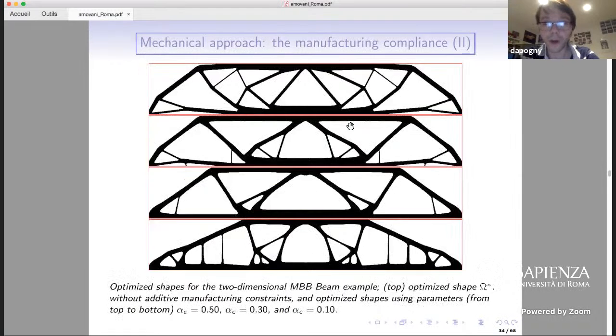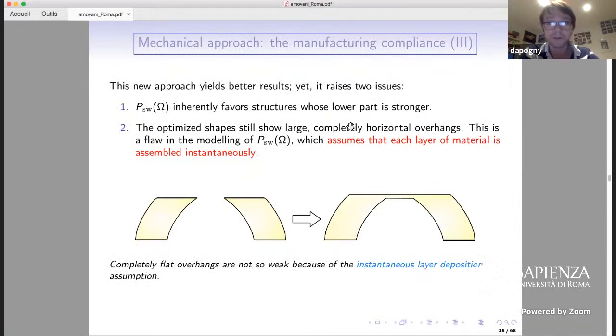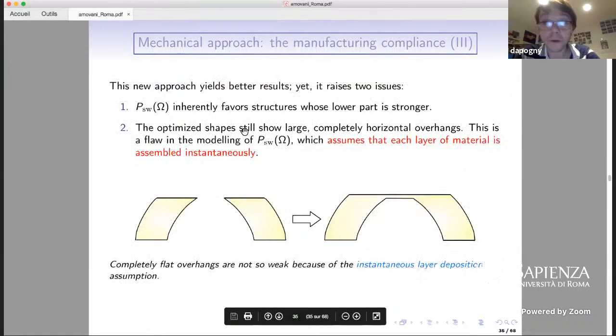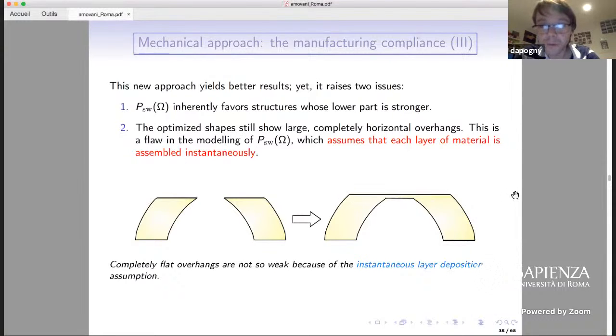Whereas if the overhang is present on the upper side of the shape, then it will only count on the highest slices of the shape, and it will not impact too much the value of the function proportionally. Actually, there is another very good reason why there still are some large overhangs, even with the most strict threshold for the manufacturing constraints: our model is very crude for the manufacturing process, and we do not see regions which are completely horizontal.